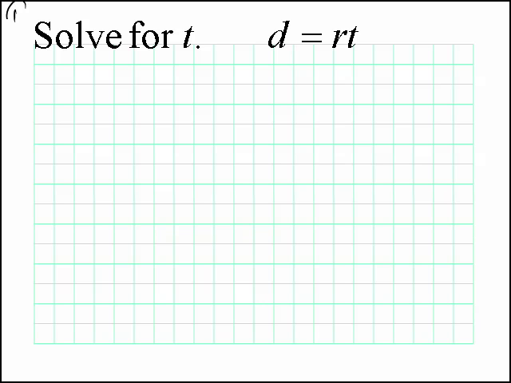Example number 1. Solve for the variable t. When solving this formula for t, we consider all the other variables as constants. For instance, if we had 6 equals 3t, then in order to solve for t, we would divide both sides by 3, and we would end up with t equals 2.